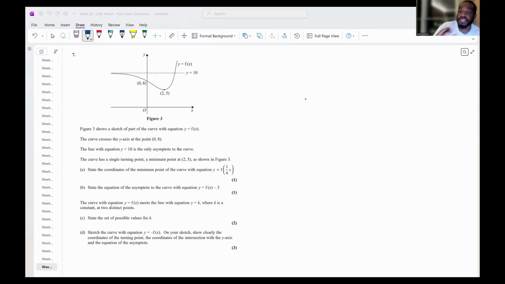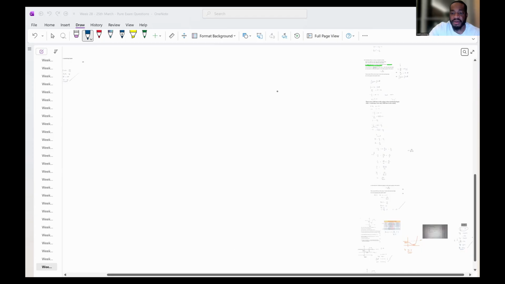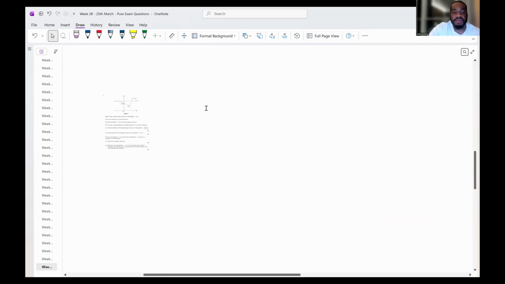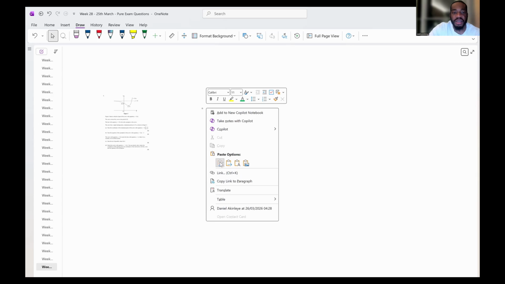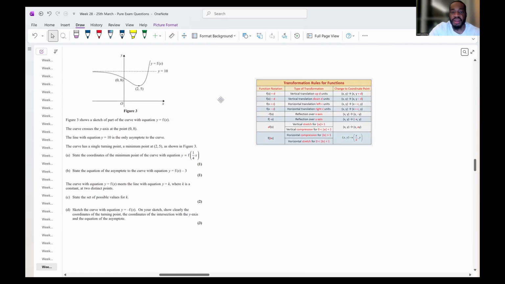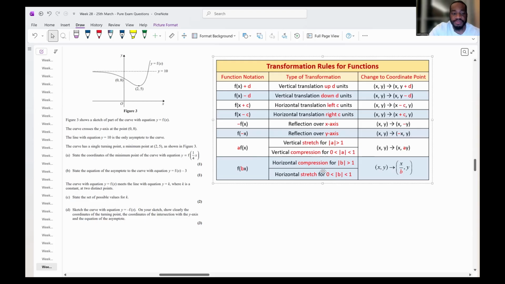So this is graph transformations. What you need to do is just remember all of your graph transformations. Let me get that diagram going because this is what you're going to need. Copy that right there. So how well do we know our graph transformations? I'm going to paste this here and I want you guys to tell me on a scale of 0 to 10 how well you know it. 0 being I don't know any of this at all, 10 being I know all of these very, very well and I've memorized all of them. How well do you guys know all of these rules, guys?